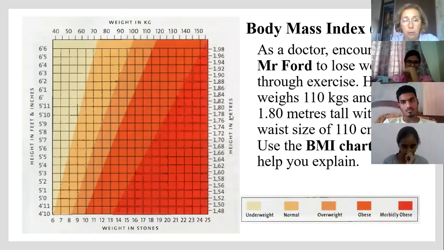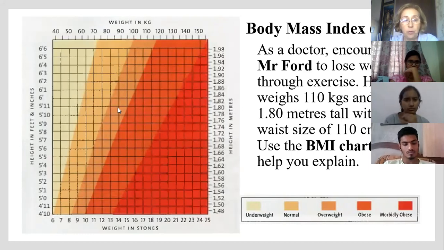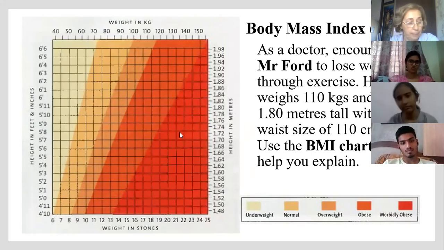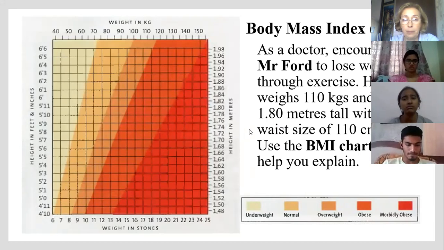And if we look at the height which is given here to the right, and the corresponding weight, we need to find out whether he's overweight or obese. So who would like to comment on this chart? He's obese. He is obese. Why? He should reduce weight. Because it's 110 kgs, ma'am. His weight is.